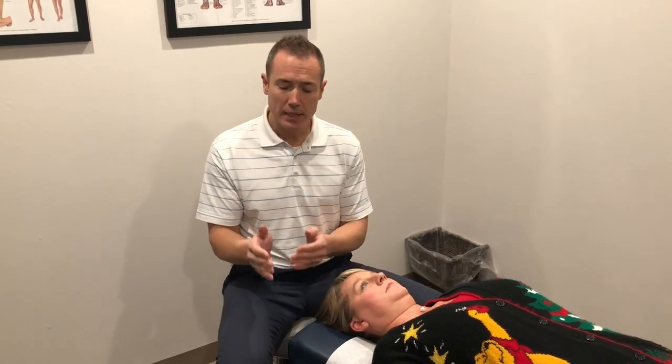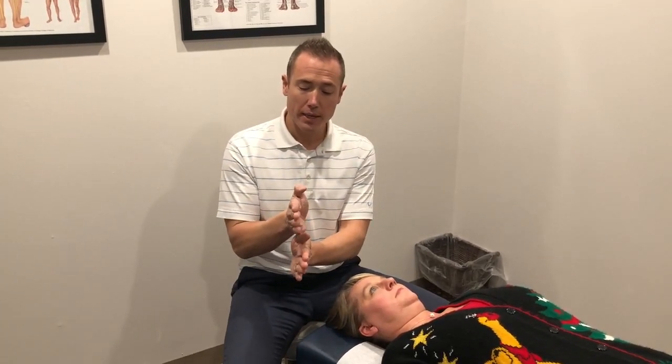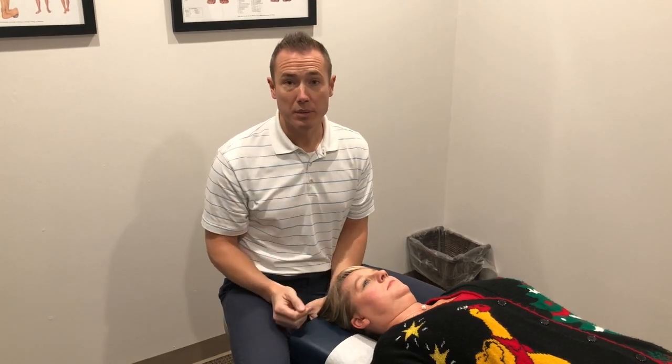We can take a closer look at where this problem arises. One interesting association we brought up last year is vertigo. The example I use with my patients is: your brain says to turn your head 45 degrees to the right, but because of that joint restriction, your head only turns 35 degrees. There's a sensory mismatch — your brain and body think you're going a certain direction at a certain speed, but you can only go so far due to that restriction. That can cause loss of proprioception, dizziness, vertigo, or pain and loss of range of motion.